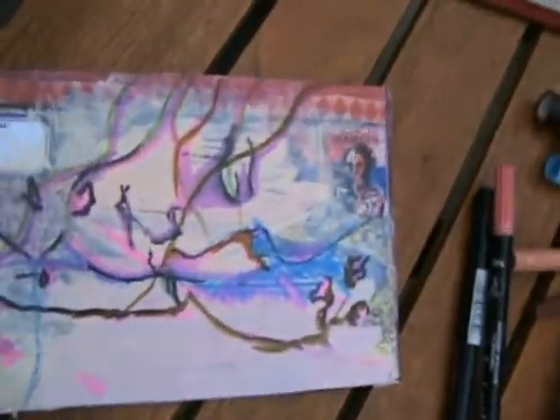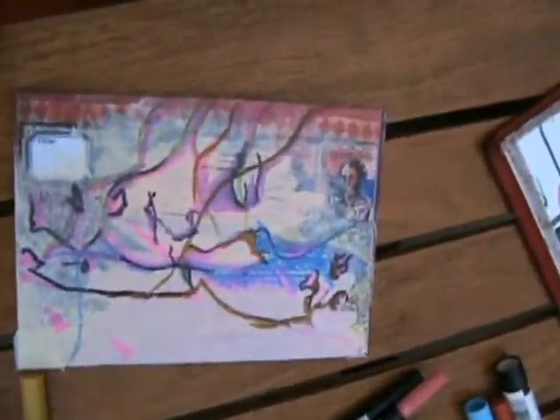We're about to get some free dessert because I complained. Sunita's working on her postcard here — it's beautiful. Look at how she works. We both work very differently, and it's nice to see all the different ways that people can interpret a line, an image, a shape, a form.